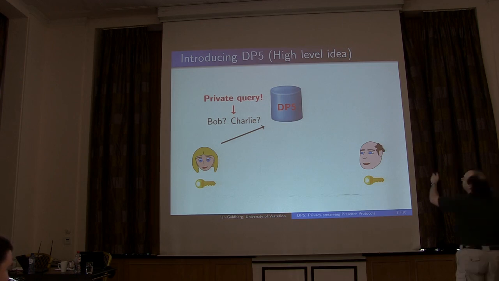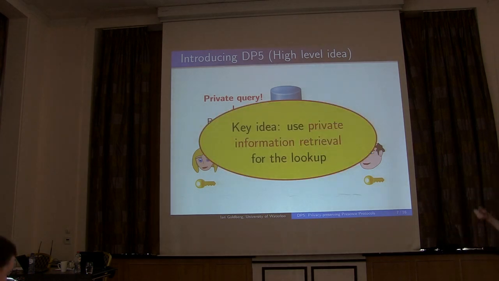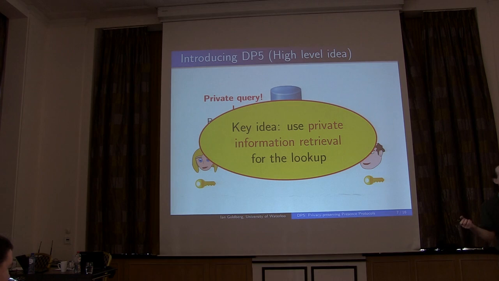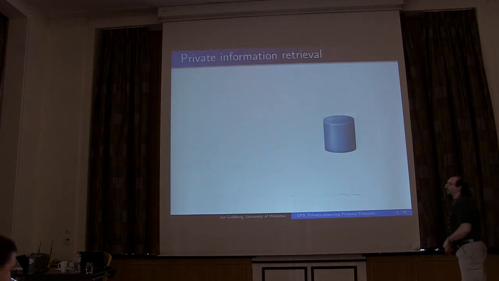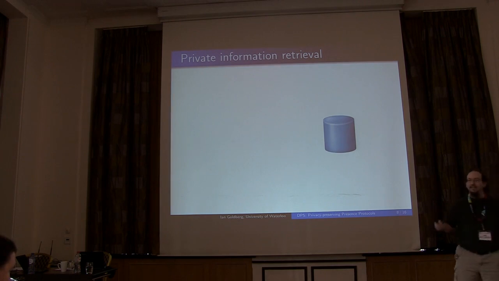Okay? So this is, in fact, a known technique called private information retrieval. Private information retrieval, or PIR, is a known technique for downloading information from a database without revealing to the database what information you asked for. So let's talk a bit about PIR and how it works. Let's say we have a database of some kind. Let's say it's a database of patents. Okay, you don't have to imagine very hard. These databases really exist, right? And you can just look up patents on them.